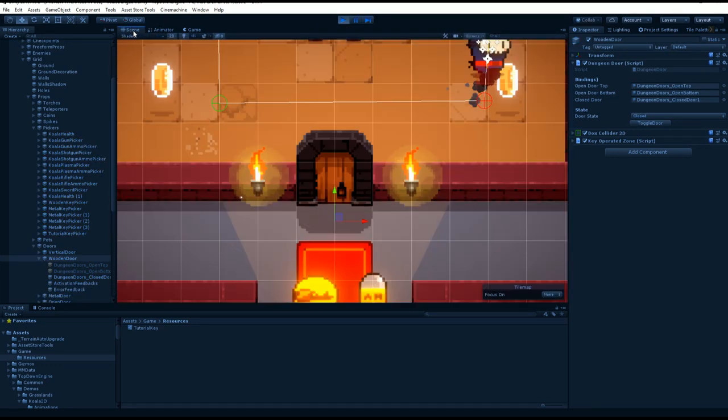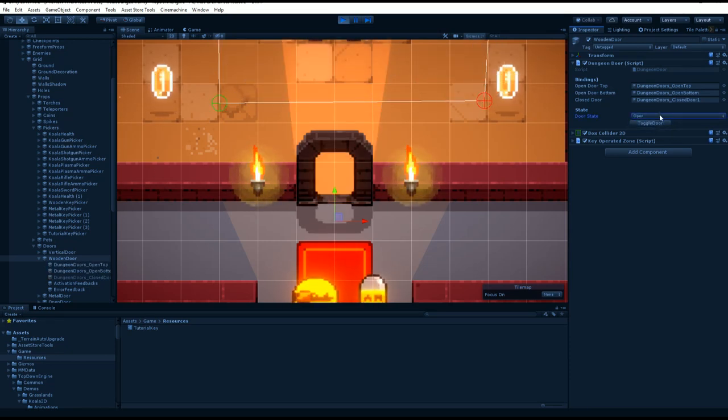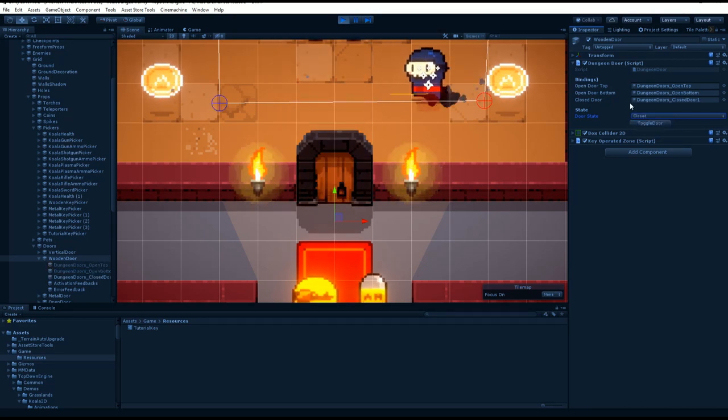go back to my scene view, you can see that in my inspector here, I have a toggle door button, and if I press it, it opens and closes the door. This in turn changes the door state right above me. I could, I think, also directly use that drop down to change it.